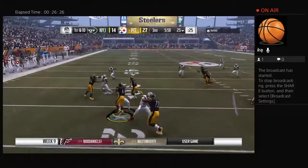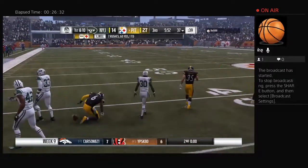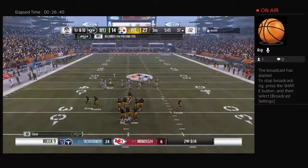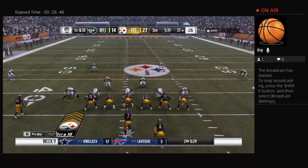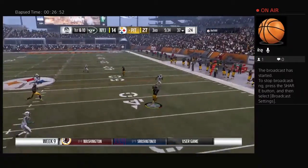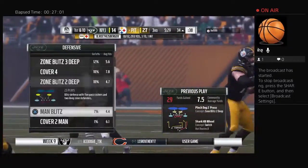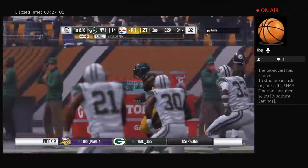The second half starts with a carry by Bell. And he's taken down, but able to slip across the 35. Nice way to start the drive, a gain of 12 and a first down. It's funny, partner. Le'Veon Bell, when he came out of Michigan State, when I go back and look at my analysis of him and what my grades were for him, I thought he was a big-time player, great potential, but I didn't know we were going to get this player. I was used to a big, solid, thick running back, but now I got a full package, a guy who can do everything, as we just saw there, including breaking tackles. But at the time, second-round pick in 2013, some people probably wishing they'd taken him in the first. He got 29 yards that time.